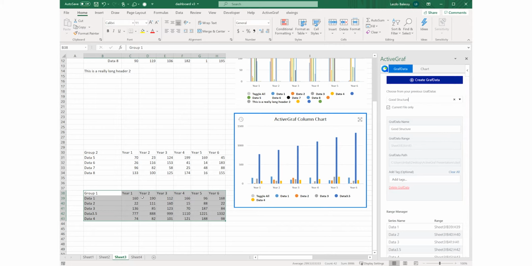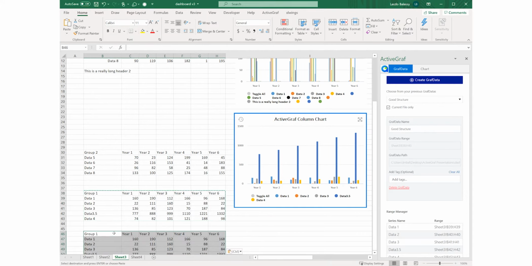You can also copy data sets and place them elsewhere. That will not create a new graph data. That will only create the same thing as you would expect in Excel, which copies those cells to the range where you targeted them.